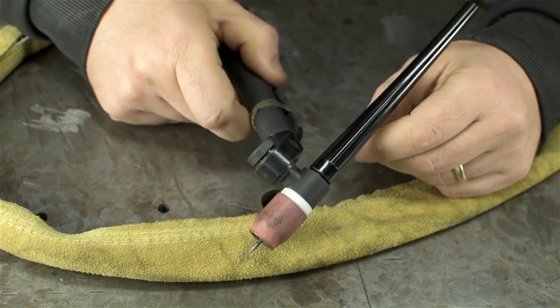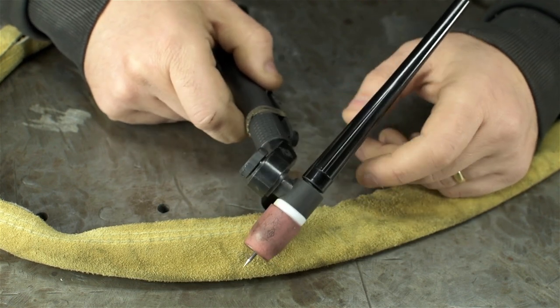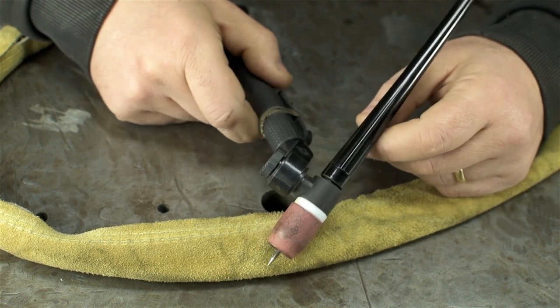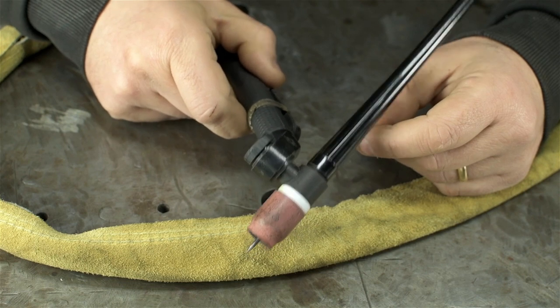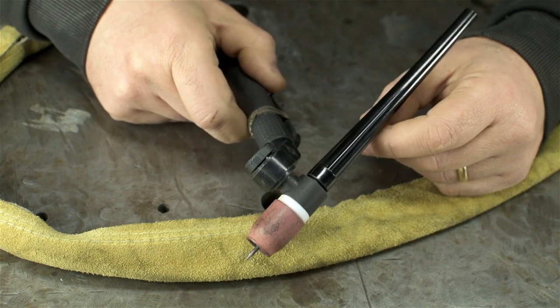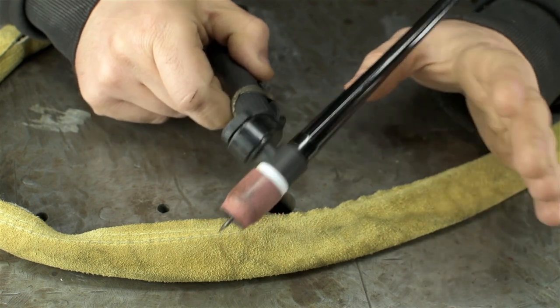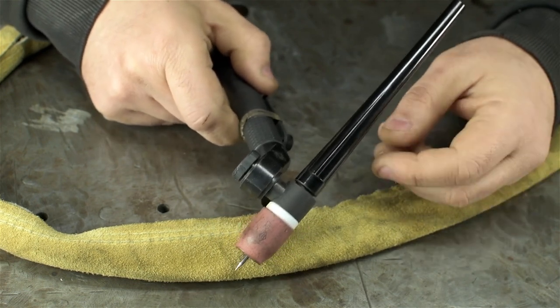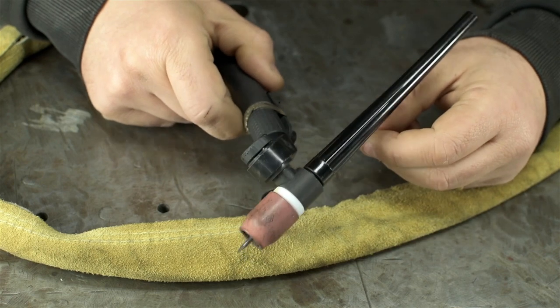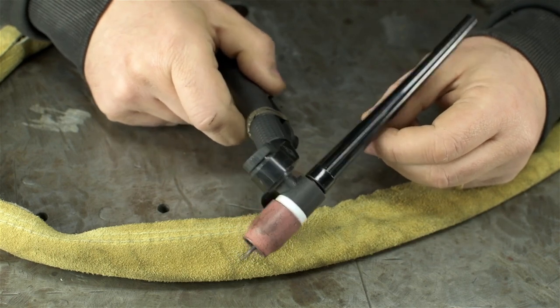So gas, stick, MIG, lasers, plasma, they all have their place, and their pros and cons. I prefer and have settled on TIG welding. I don't think anything's ever come through my door that I haven't been able to TIG weld. Though full disclosure, I keep my door closed. From steel to aluminum, from big heavy work to really small detail work, it's really just a matter of changing my settings and grabbing the right filler rod.